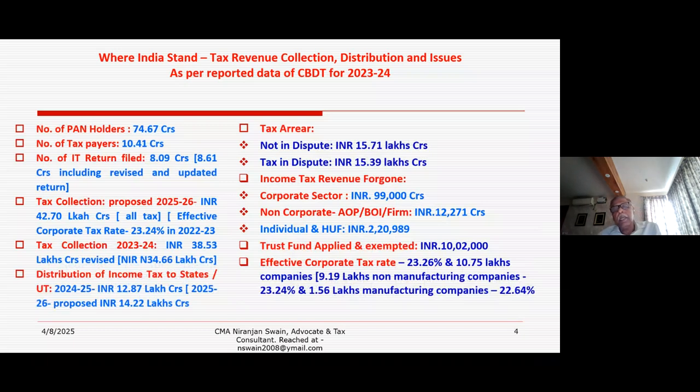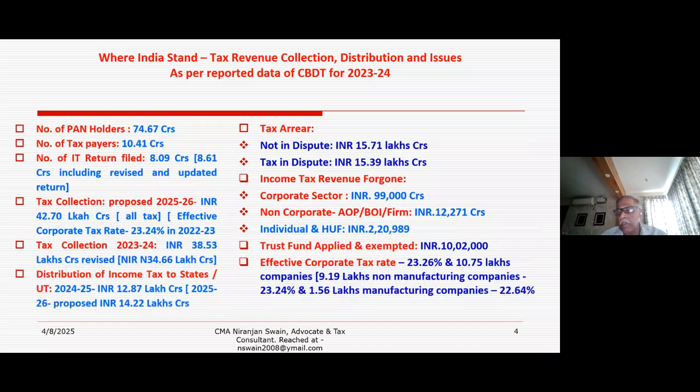You might have seen the Income Tax Act introduced an updated return under Section 139(8A), whereby if you have income but could not file the return earlier, and subsequently your due date is over and you are liable to pay more tax, and you want to make a voluntary declaration, you can adopt the updated return and file it. We will discuss this to some extent at the appropriate stage. So the 8.61 minus 8.09 crores of returns was filed up to a particular date of 2023-24, as I remember, up to December 24 perhaps. So this was the updated figure, by which revised returns and updated returns are filed.